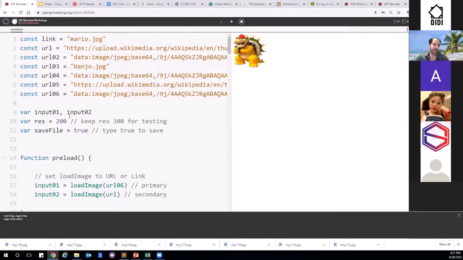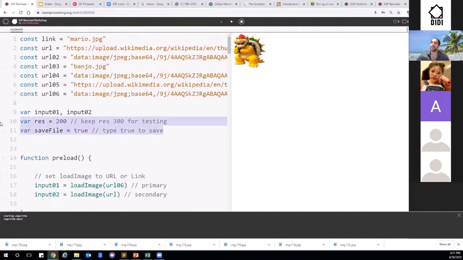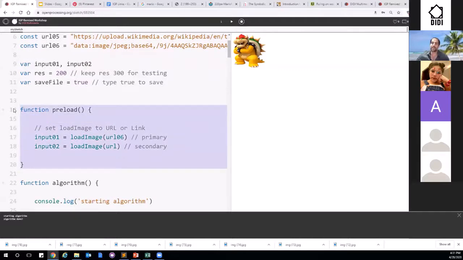Has everyone here seen computer code before? We're not going to get too much into coding, but all you need to know is that this is like a recipe. It's a list of instructions. You have different steps and they're executed one by one. So just think about this as a sequence. The first step is there's a function. A function in computer programming is basically a group of code that executes a very specific task.